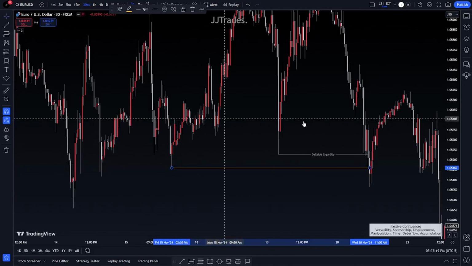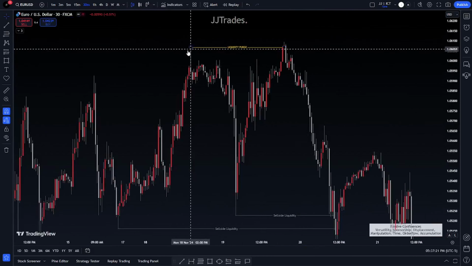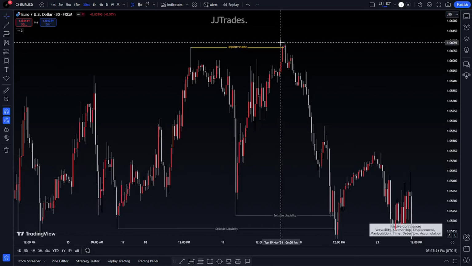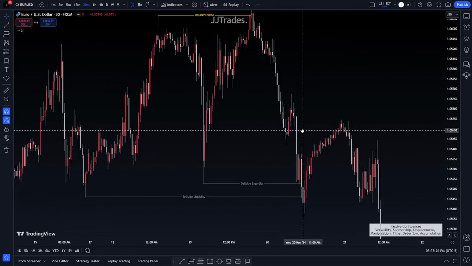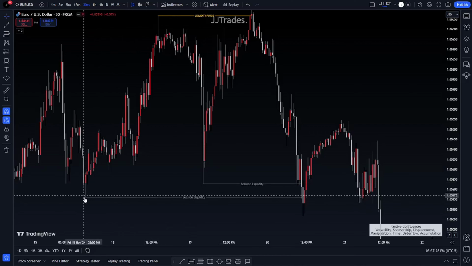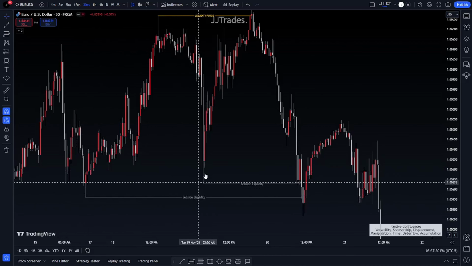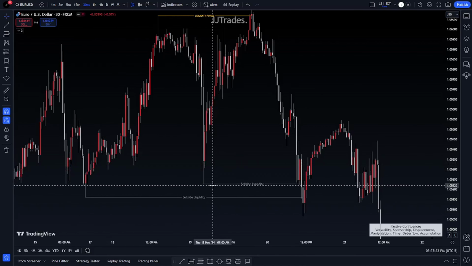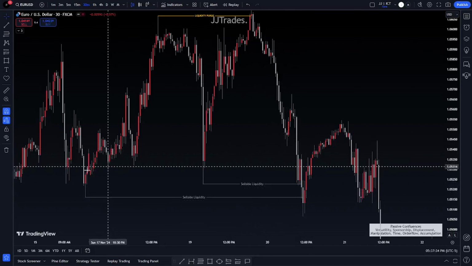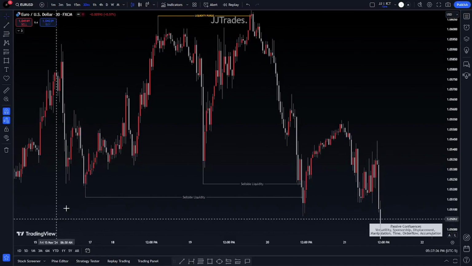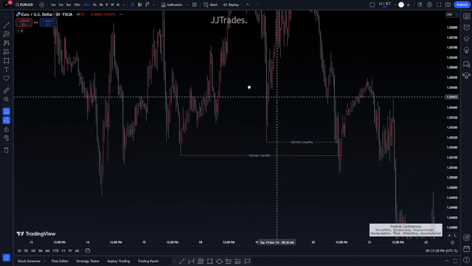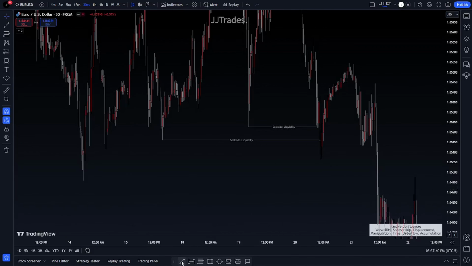Because why not? So price comes up to this high here, purges it, right? Showing that it wants to go lower. Then it really proves itself by taking out both of these points of sell side liquidity. It's like, okay, do I really have to show you what I want to do? And bang! And bang again! See? Do you see that now? I want to come down to the lows. Do you understand that now? Okay, I think you finally understand it.